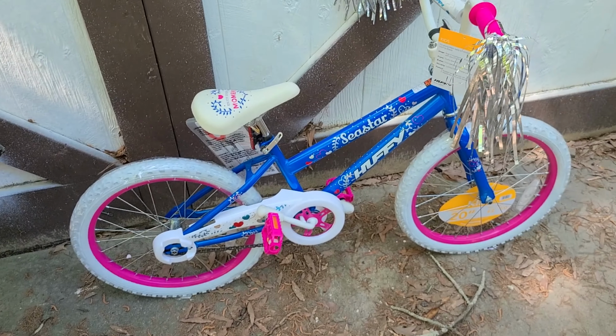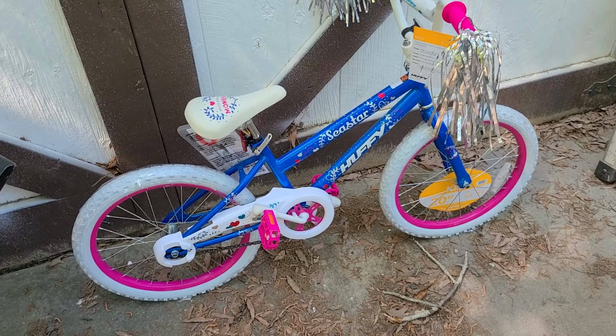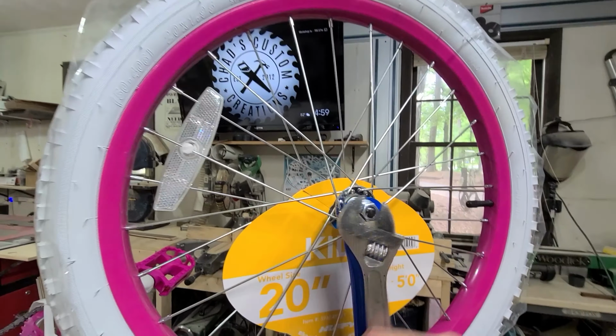I bought a brand new bike just for this. It was cheaper than going online and buying just the tires and wheels. $60 for an entire bike. It's pretty crazy. There we go.